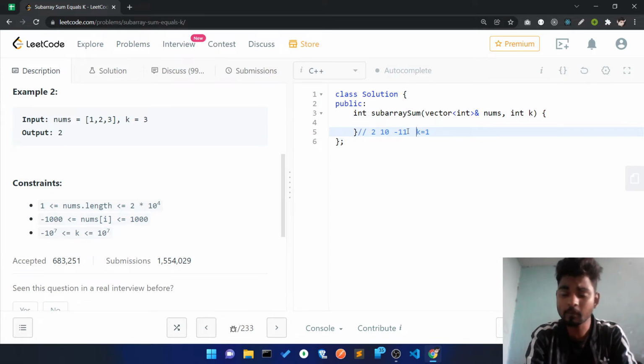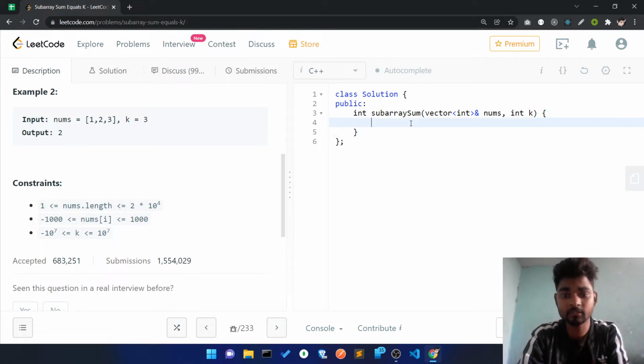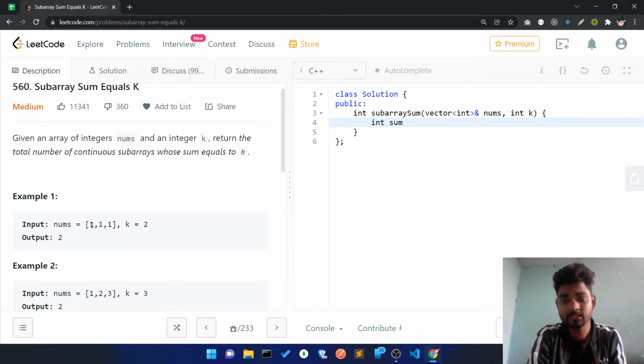So I'm going to do something better. Let me write the code and you will understand what I actually want to say, and I'll try to explain it. Initially, if I haven't traversed my array, what's my actual sum? I'll compute the pre-computed sum and then do some computation to find the answers. So in the initial beginning stage, my sum is equal to 0.